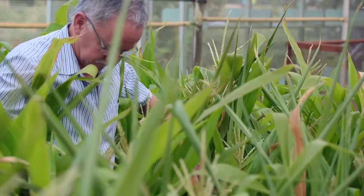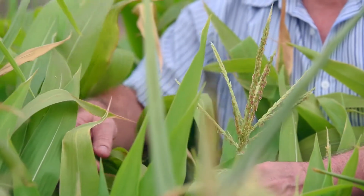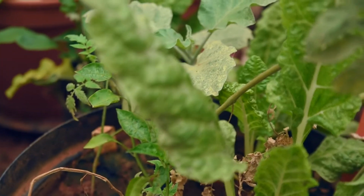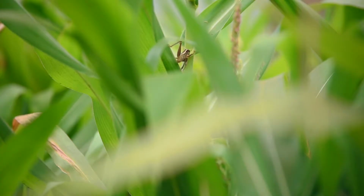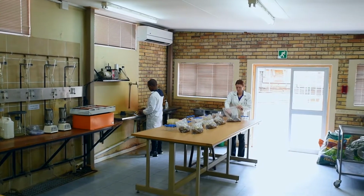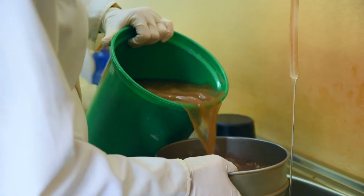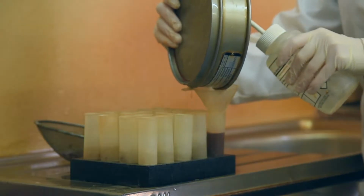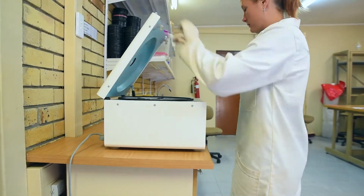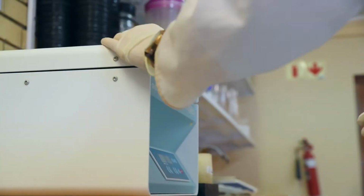The research that we do at this Center of Excellence in Integrated Pest Management deals with sustainable agriculture and food security. Between 30 and 40% of the food that's produced in the world per annum is eaten and destroyed by insect pests and diseases. And at this center, we're looking into that. We use host plant resistance research, chemical control, the use of GM crops, research on biodiversity and biocontrol in the process to develop management practices to curb crop losses.